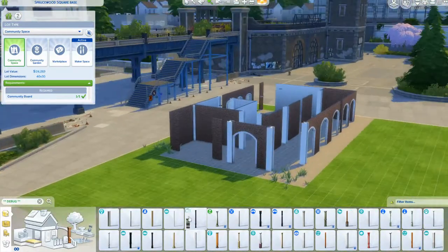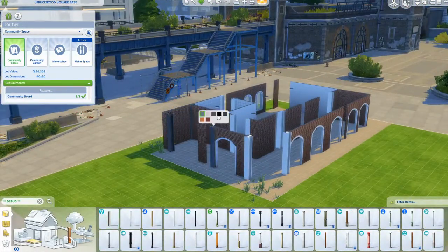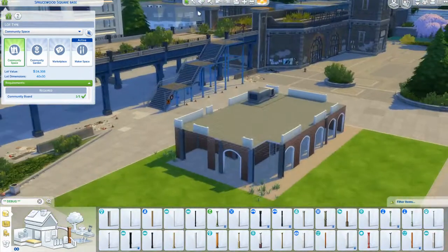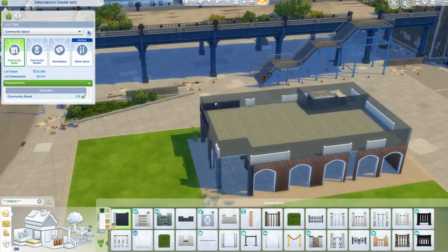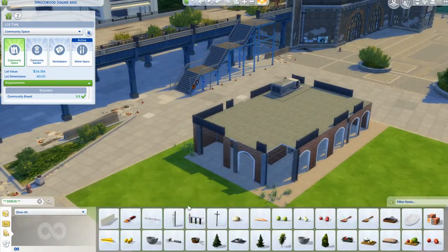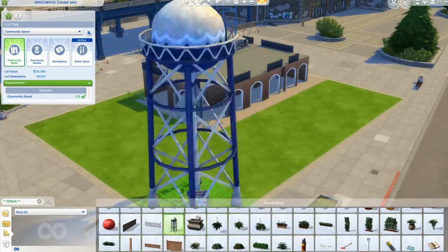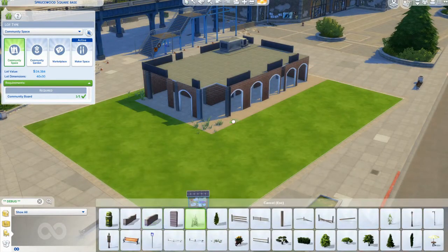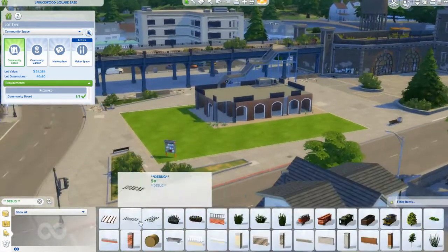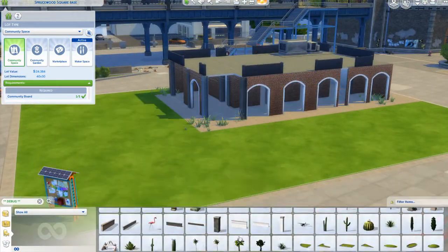So yeah, here we are tearing down some walls. I put up some metal pillars. I like to think that maybe the city came in and did just enough to keep this building from falling over. Maybe it was cheaper to throw up a couple supports and some beams than it was to just tear the whole thing down. So this is what happened. We also set it up so that it looks like somebody's squatting inside, which I really like.